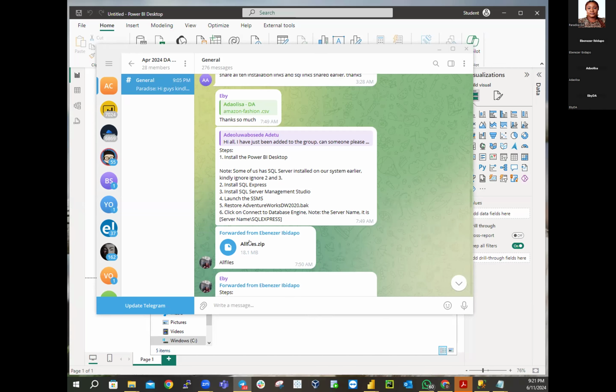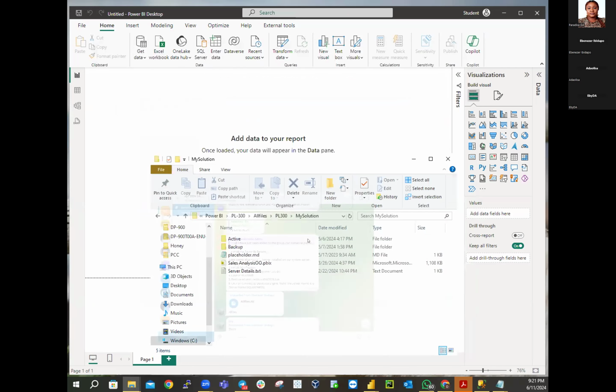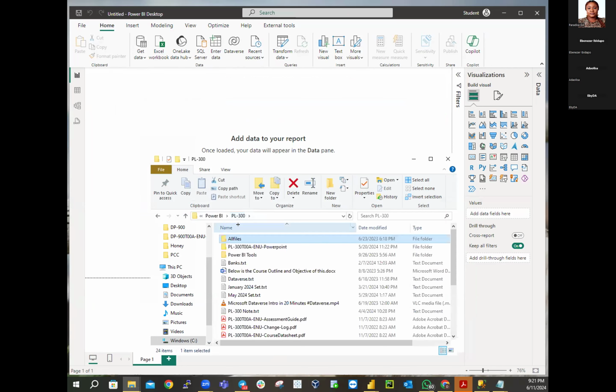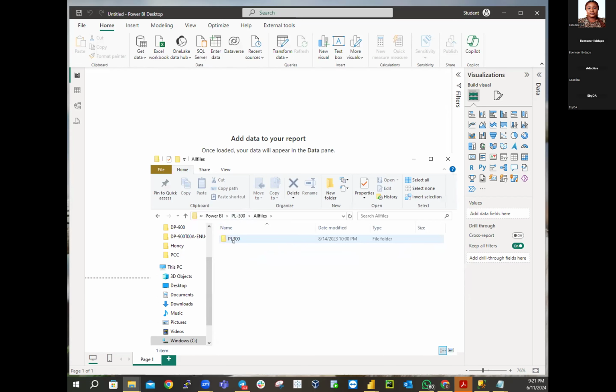So when you unzip it, it is going to be like this. Please be careful, many of you are using Windows 11. When you unzip it, it is an ordinary folder. When you double click on it, you will see this inside. Do we all see this? Let us check.